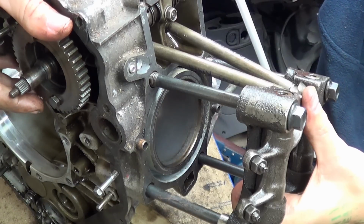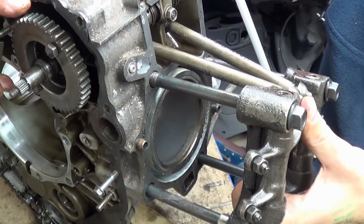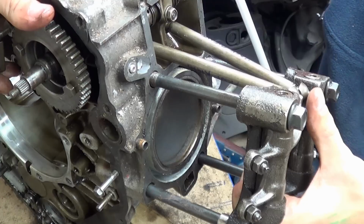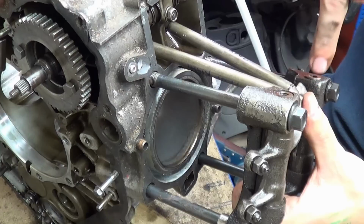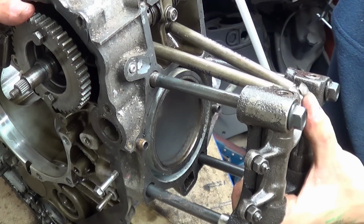So as we turn the engine, you can see the inlet opening there. And then it closes. So now we're on the compression stroke and then the power stroke. And then as soon as the power stroke is at the bottom, the exhaust follower push rod activated depresses against this rocker like that. So you can see that open there. And then it starts to close.